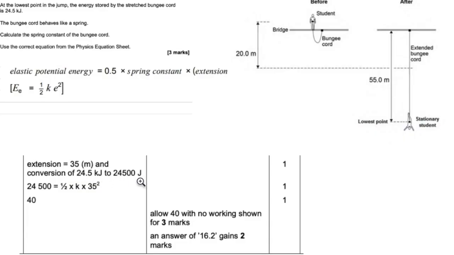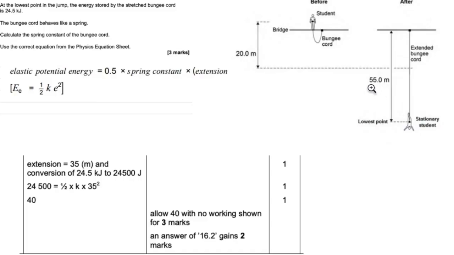Now, how did we get that? Essentially, extension is the additional length of a spring when a force is applied. So on the right hand side, we can see first the length of the bungee cord is 20 meters, but then after the force is applied, after the person jumps, it gets stretched, and the length becomes 55 meters. Now what is the extra length that was added? For that, we just do 55 minus 20, which gives us 35.